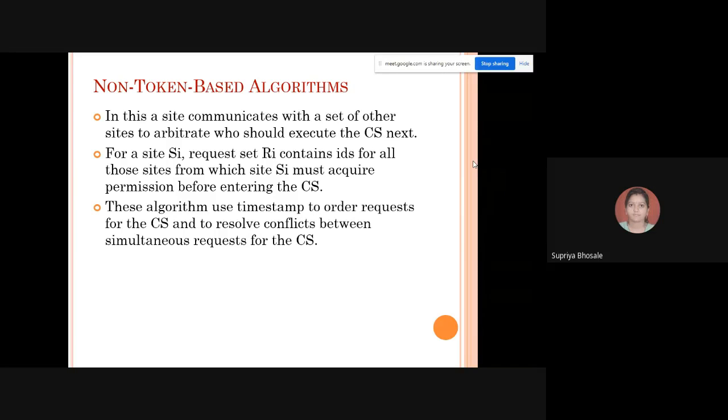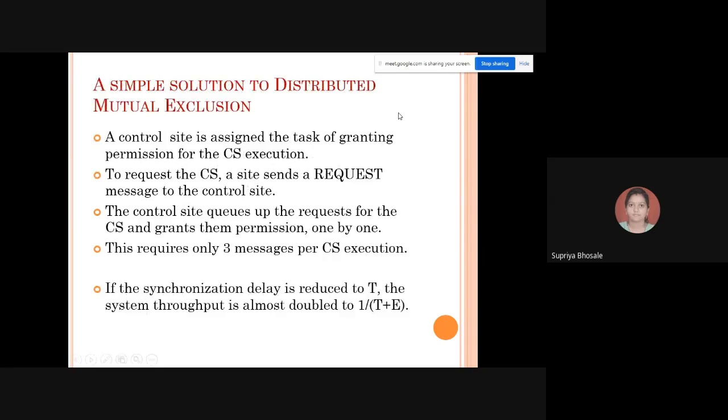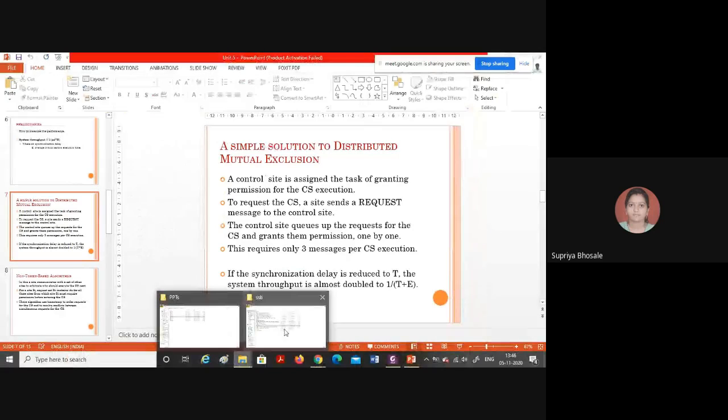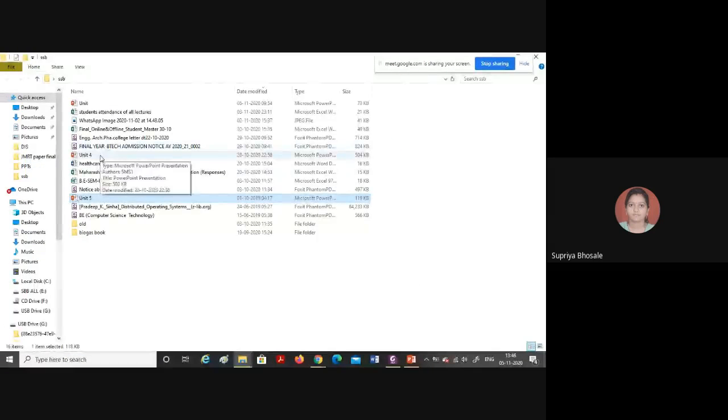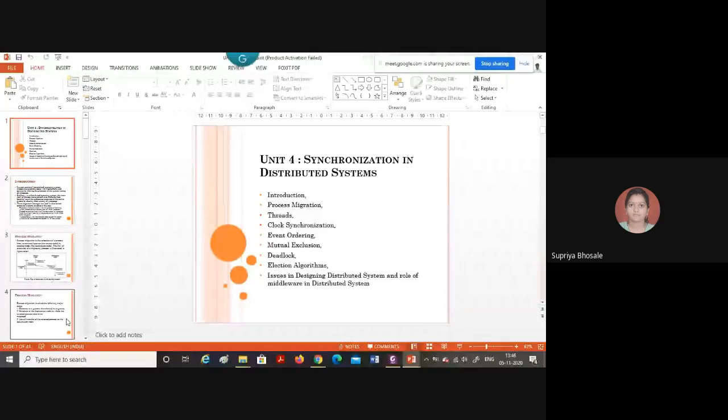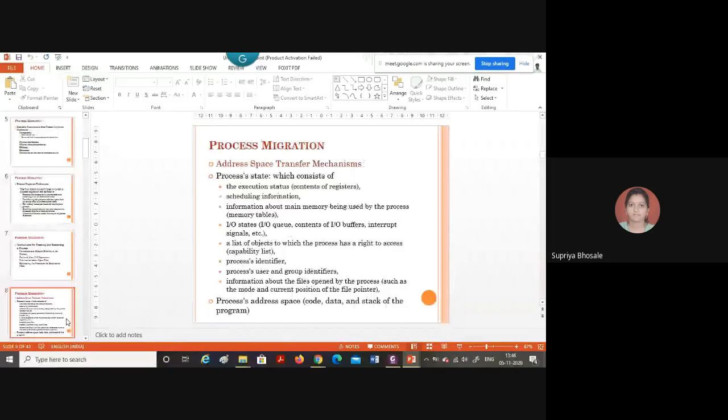So this is the basic part, because if we go through all the three algorithms at a glance, then they will be good enough to be understood. Okay, so I will just recall the algorithms that we have seen in the last lecture, so that we can get the idea of what exactly is being done.